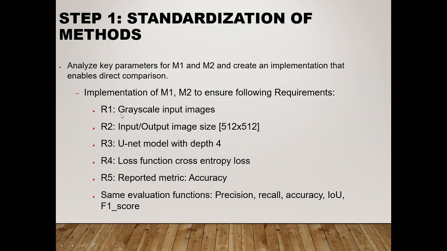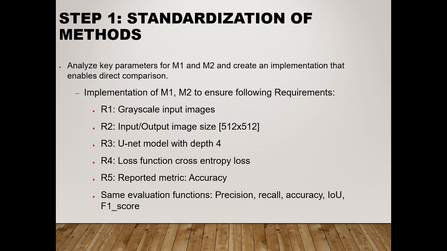So the requirements in this case that we are fixing is, first of all, grayscale inputs for both models. Then also we are ensuring that input and output image sizes are 512 by 512, and there's a reason we picked this 512 by 512: the DRIVE data set, the sizes of the images are about 565 by 545.